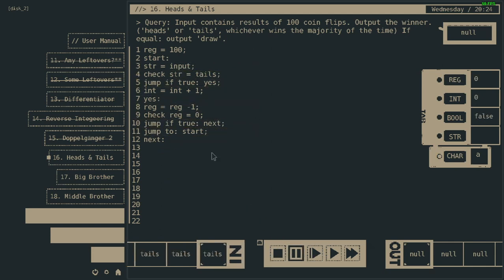Okay, we somehow figured this out. So now it's counting down, and when it reaches 0, it goes here. So now the second part. Now we need to compare.